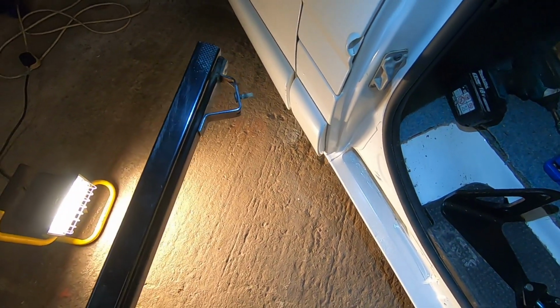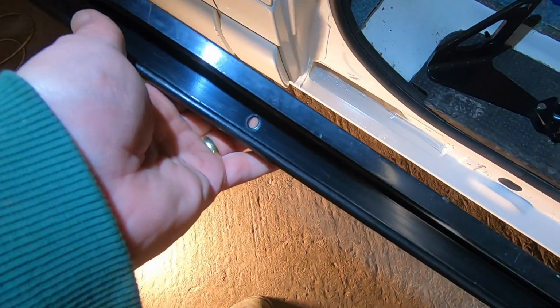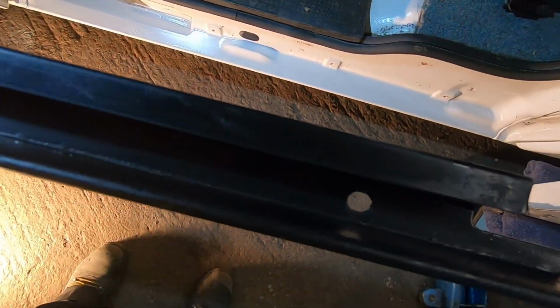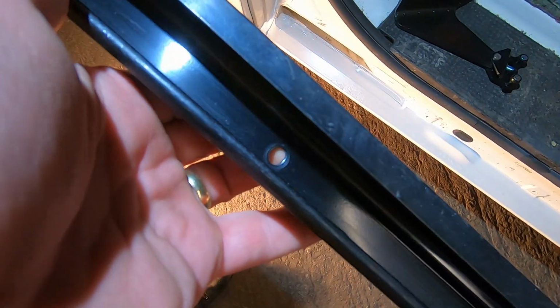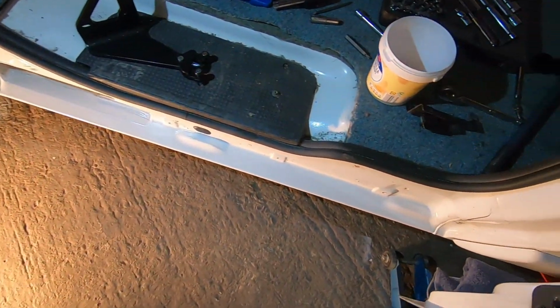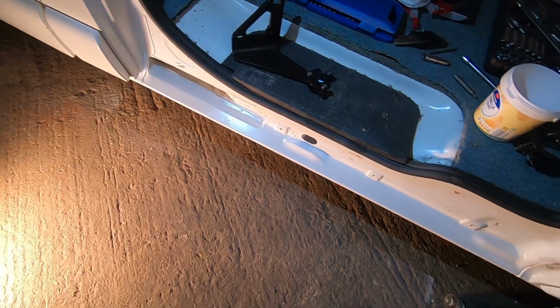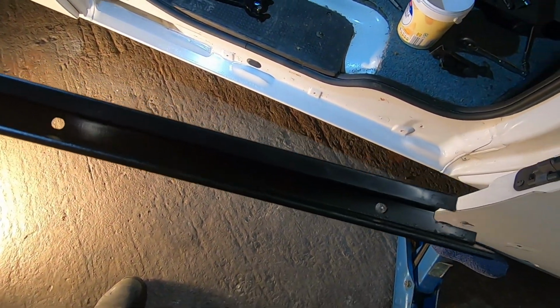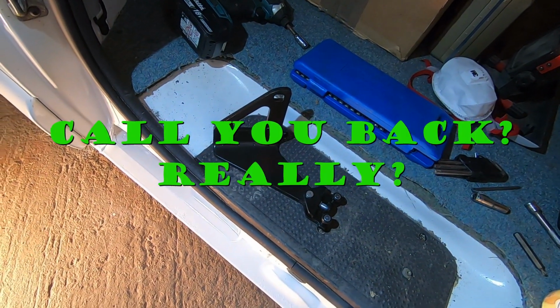So yeah, we've got to put that back in. And then we've got the T30 screws which go in here. Now there's a bit of slack in these, I reckon, so we've got some adjustment. I'm going to set them so it's quite high, and then there's that little bracket that goes on the back. So I'm just going to fit it. It's only these little screws. I'm not going to put you through the torture of more time lapse of me putting this on. So I'll throw this on, and then when we're ready to put that back on, I'll call you back.